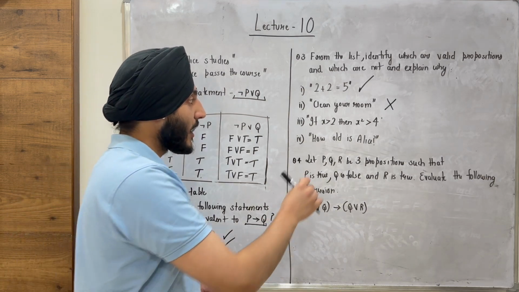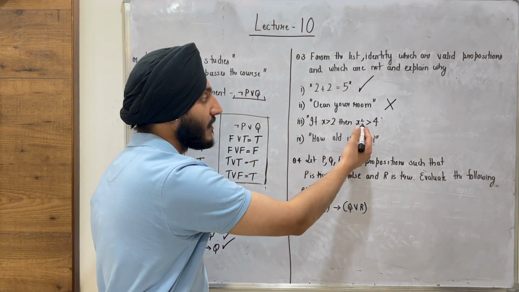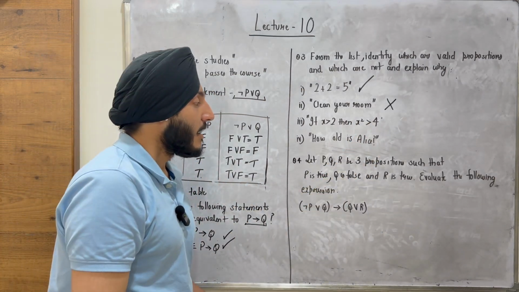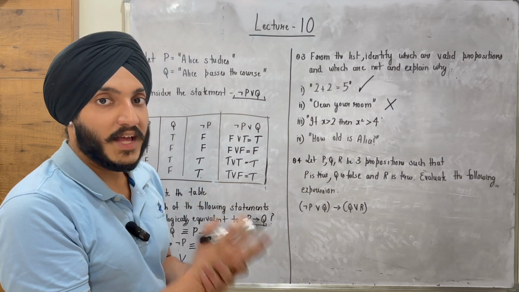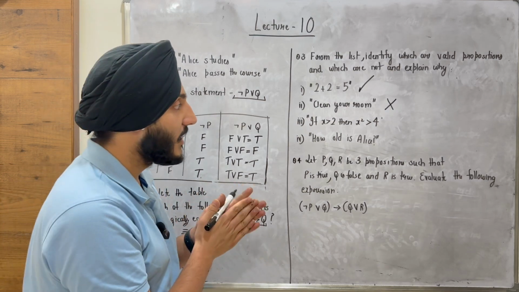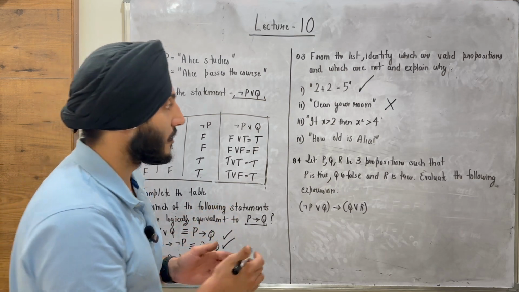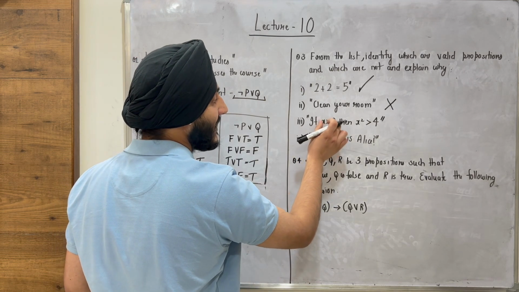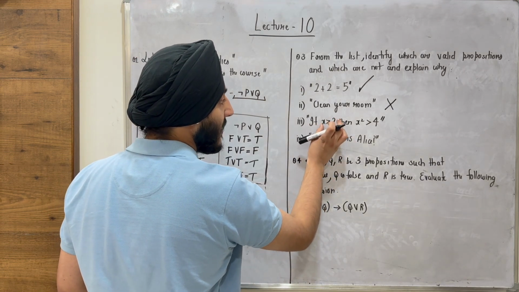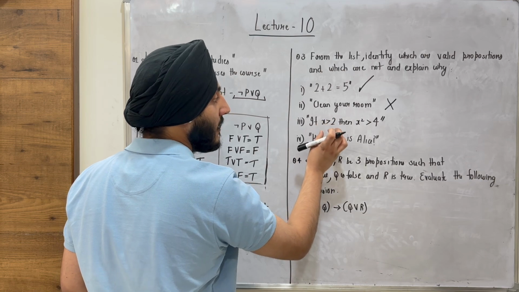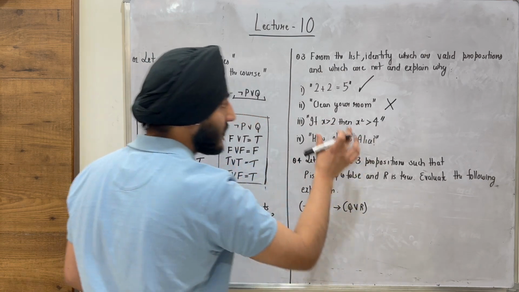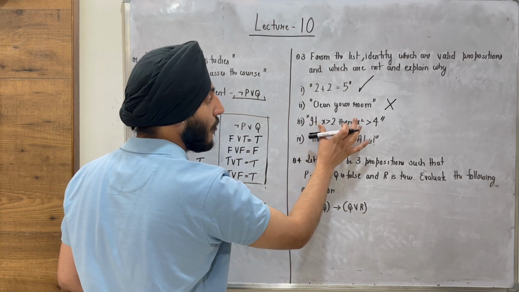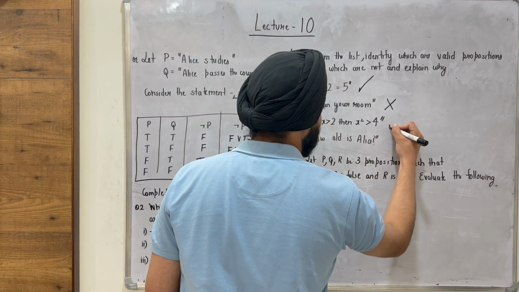Moving on, let's take a look at 3. If x is greater than 2, then x square is greater than 4. Now, think about this, right? When I told you if there's a variable and we don't have any idea about what that variable is, we say it's not a proposition. But in this case, if you take a close look, we have been told this variable x is greater than 2. Then x square is greater than 4, right? So this actually is going to be a proposition, because it has a true or a false value.